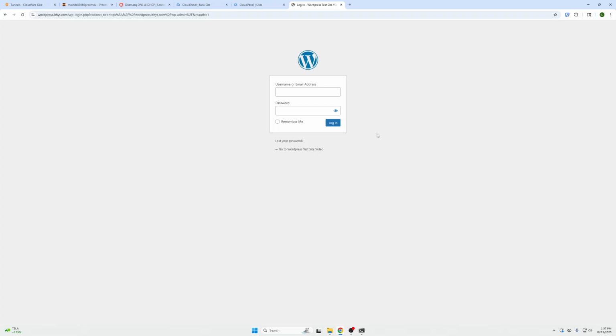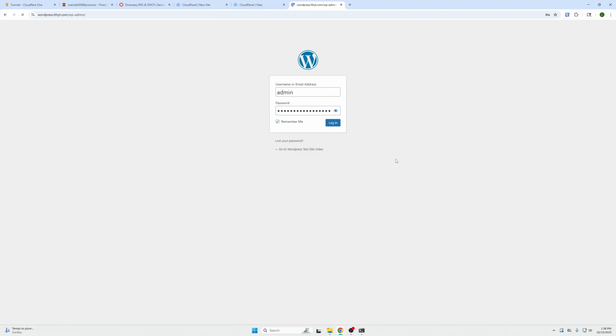And if you don't have a strong password, potentially brute force this or get in, delete, and edit your website. In the case of CloudPanel, we do get very strong randomized passwords by default, which was that copy and paste site information I showed you earlier in the video. And that admin password was probably 20 characters long and very complex. So if I just type in my admin and I just grab this super complex password, we can see it's very long, it continues over. I'll click remember me and we can log in.